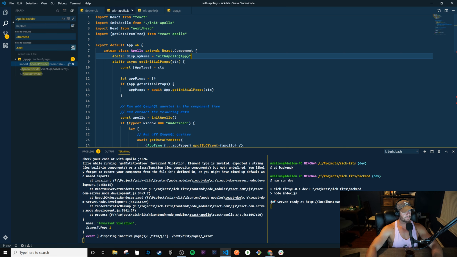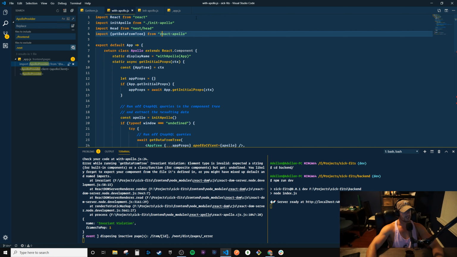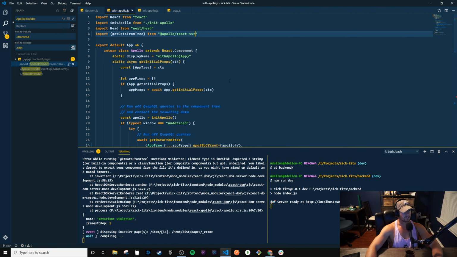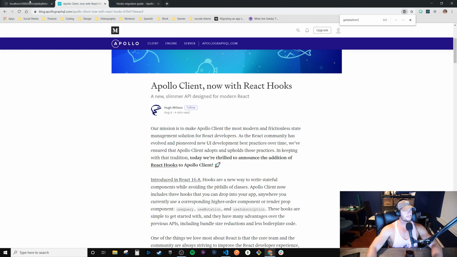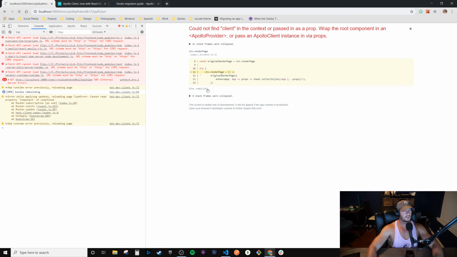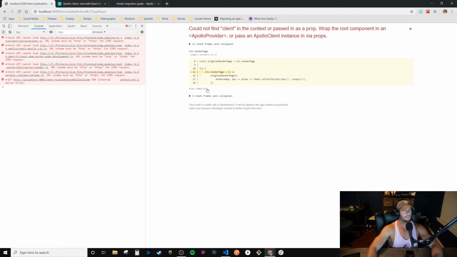Yep. So get data from tree is not from React Apollo, it's from Apollo React SSR. Again, have no idea if that has anything to do with anything. Nope.